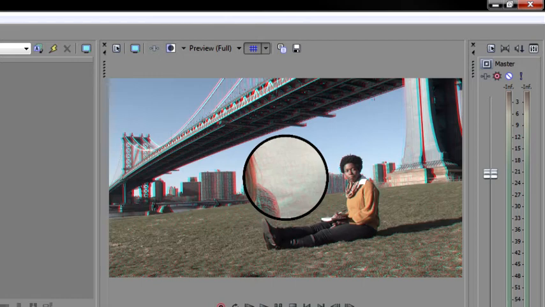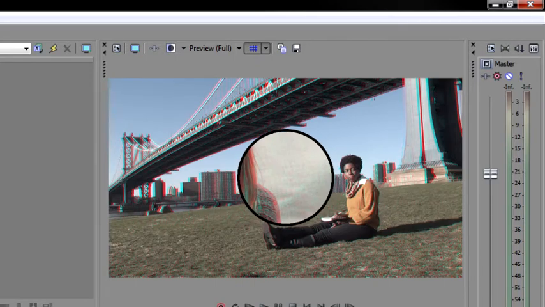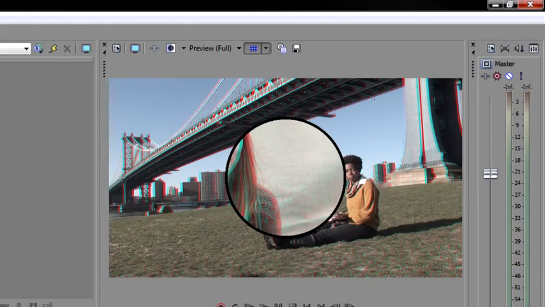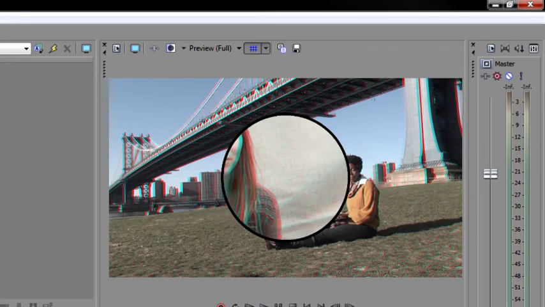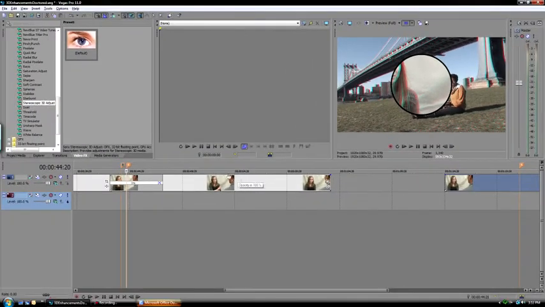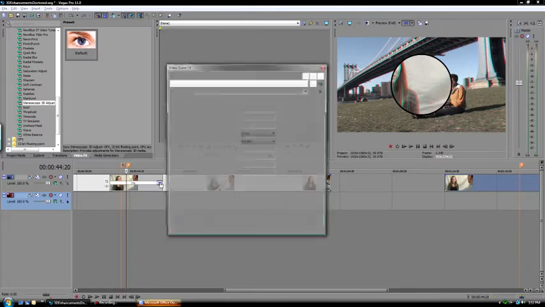But now I'll reposition the cursor to a point after it's progressed enough that the circle partially covers the sitting woman. Now we have a problem, because while we were expecting the circle to go behind the sitting woman, it instead covers her. Again, the viewer's brain receives conflicting 3D depth cues, and it's difficult to make sense of the image. To solve this problem, we've added a stereoscopic 3D depth slider to the iris and cross-effect transitions.